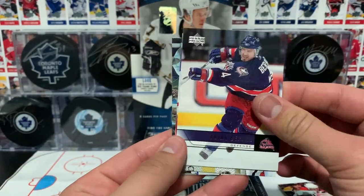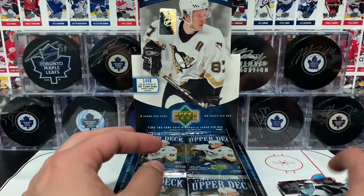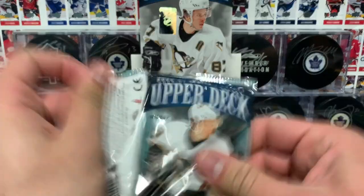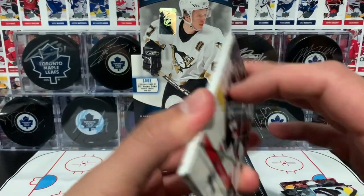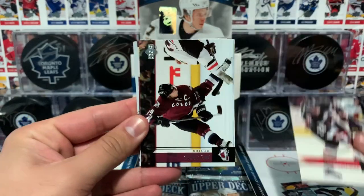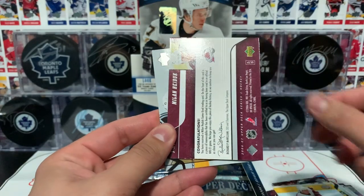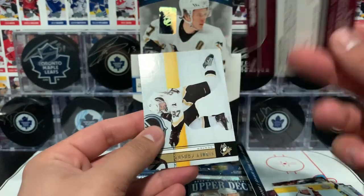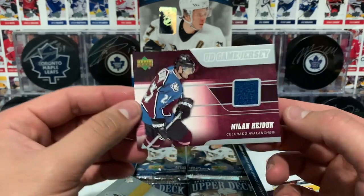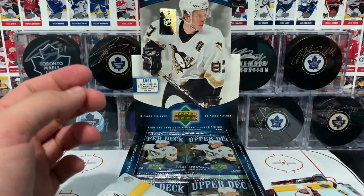Spezza, Burrard, Esch, and Hossa. Really cool to see some names that are still active in the league, considering this was like 13-14 years ago. Vanek, Sackick, Williams. And it looks like we got our first memorabilia card - Milan Hedgehog, a nice little jersey card, Upper Deck Game Jersey. Really cool - gotta really appreciate those.